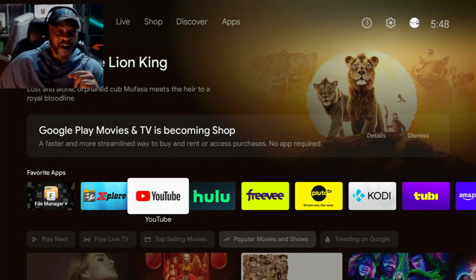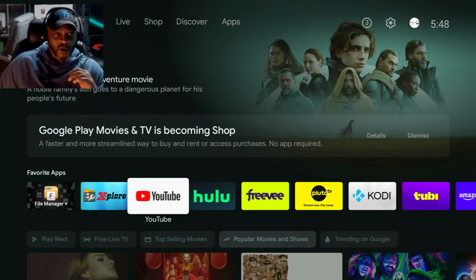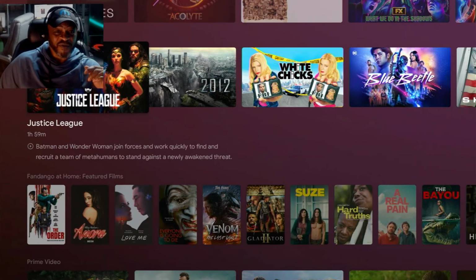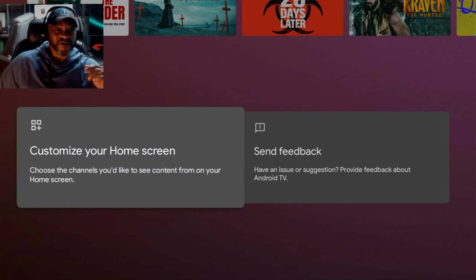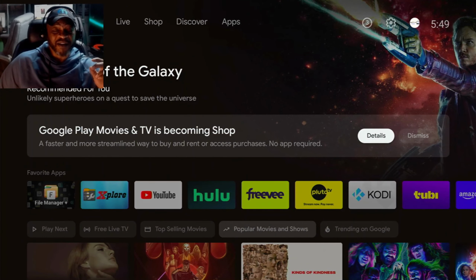Now, one thing we're going to address today, family, is the Android TV UI, the user interface of the Android TV. I like the functionality of the Android TV devices, especially in comparison to the Google TV devices or Amazon Fire TV devices. We all understand they have to make their money, they have to do the advertisement, but it does add more fluff to your page. Now, the Google TV has a total of 32 rows. But with the Android TV, that is minimal. You don't have that many, and you are able to customize it and remove some of the rows.